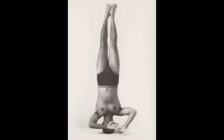Close. From the back straight once again. Make sure you are sitting up from the base of the spine.